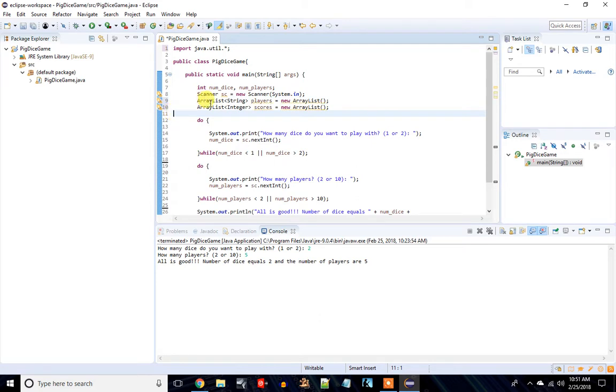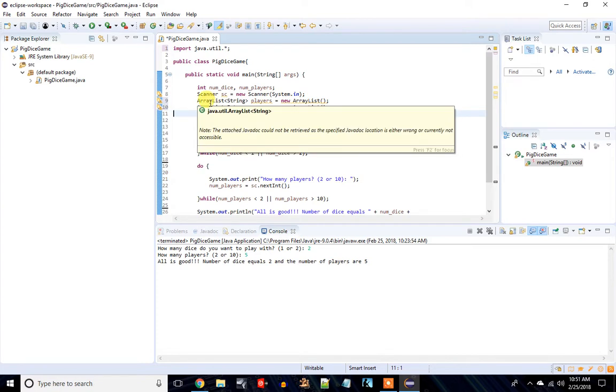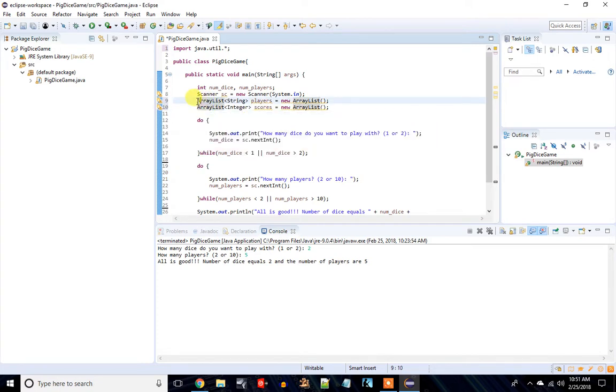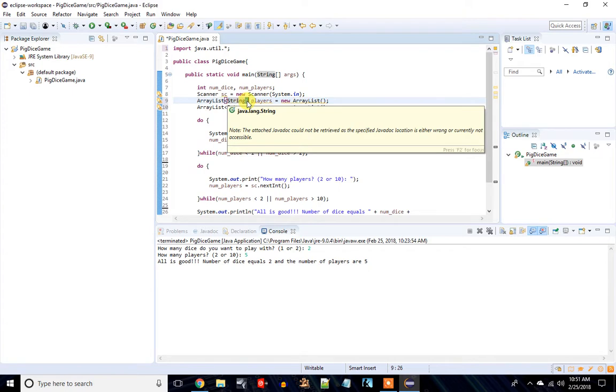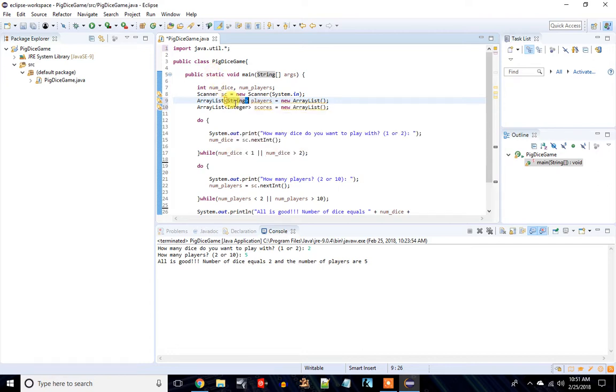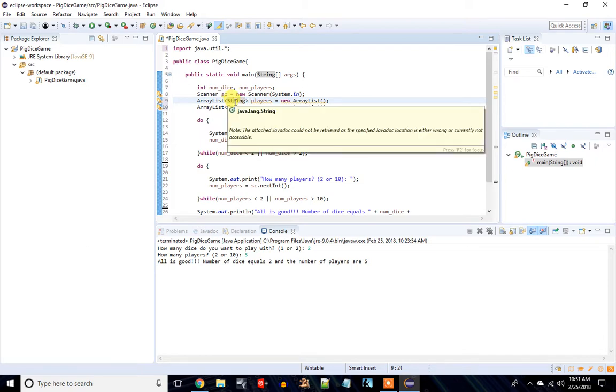All right. So once again, this is case sensitive. But you type in ArrayList, you have a capital A, capital L, then you have a left arrow and a right arrow, which you can find down next to the M key on your keyboard. If you hit shift, the one directly to the right of the M key will be the left arrow, and the one to the right of that will be the right arrow.